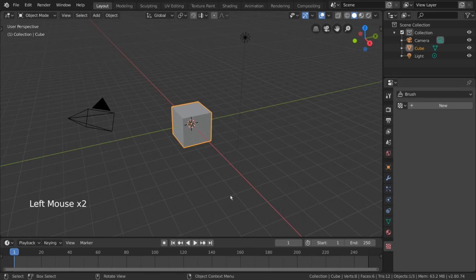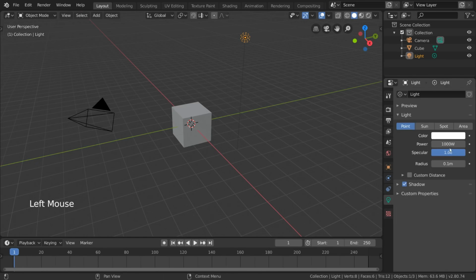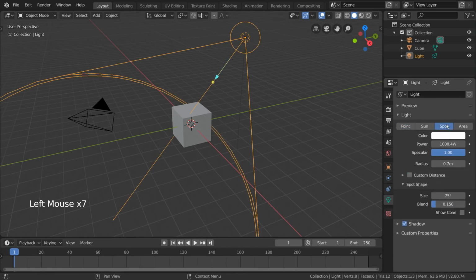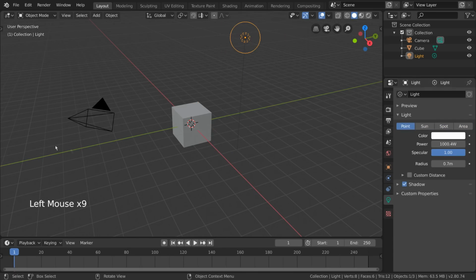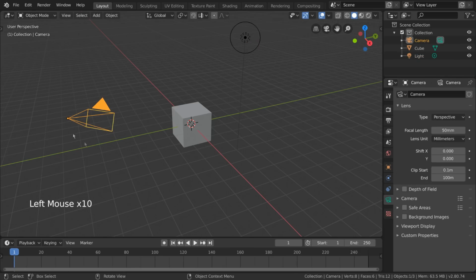Before we move on, let's go ahead and left-click to select our lamp object. This is the dotted circular thing you see next to our cube. Once you have that selected, you'll have access to its lamp properties, which looks like a light bulb. This is where you can tweak its brightness, the radius of light, whether or not it casts shadows, and what type of lamp it is. We can also left-click to select our camera object, which is this sideways rectangular pyramid shape we have here. Now you should have access to the camera options, which include focal length, perspective type, and much more.